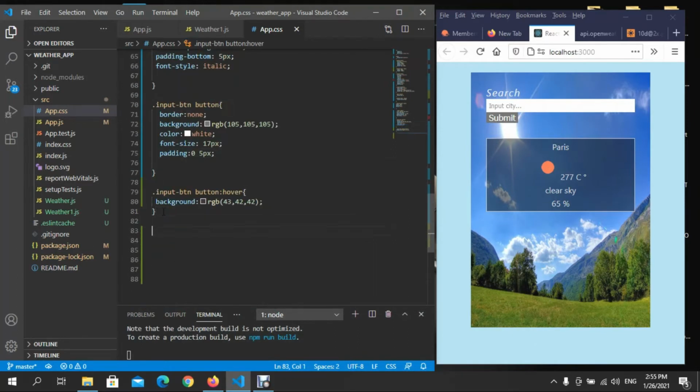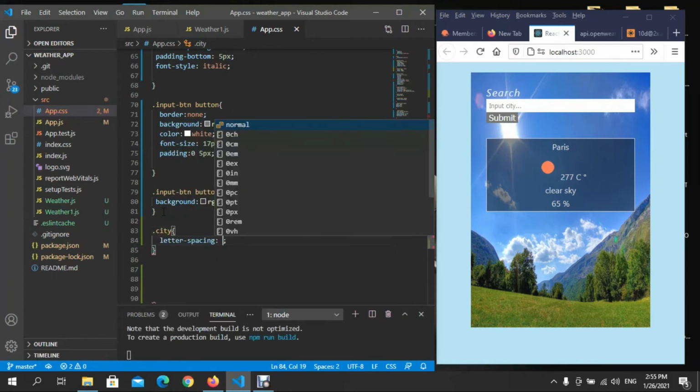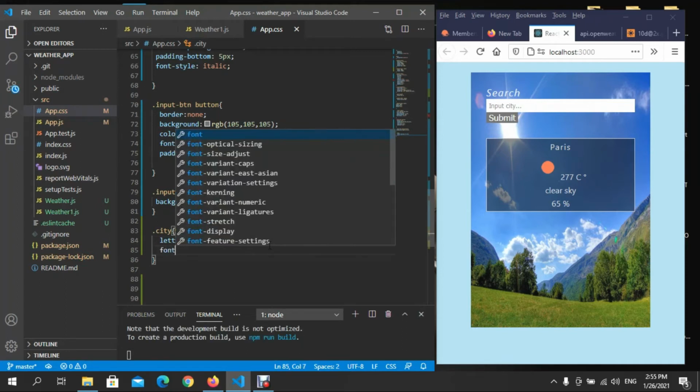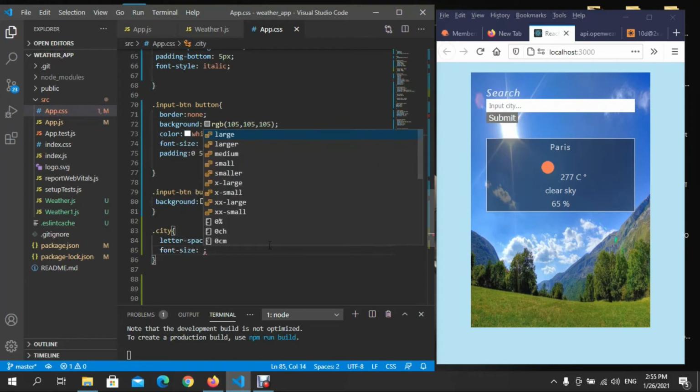Okay, I'm gonna write all the rest of the CSS. I don't want to deal with this right now, guys. .ct is gonna be letter spacing 0.1 rem. Okay, font size is gonna be 25 pixels.